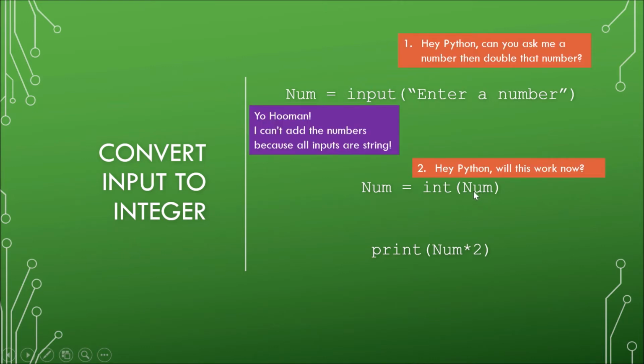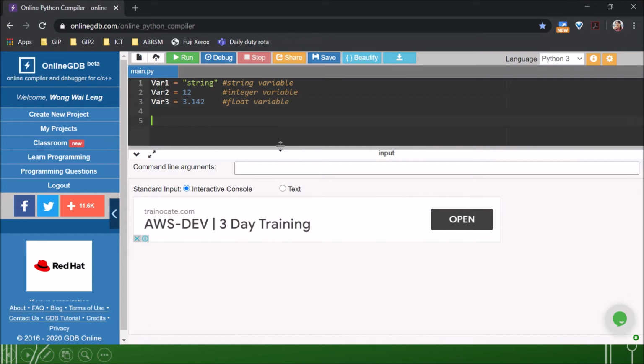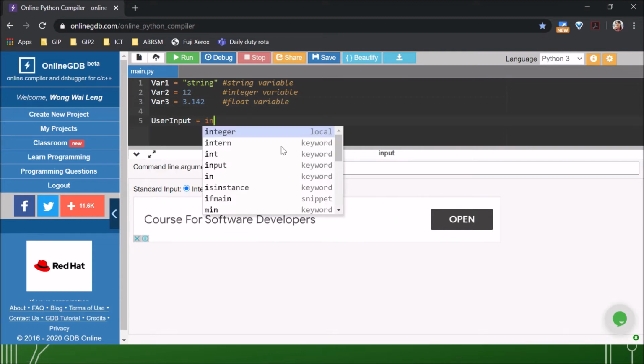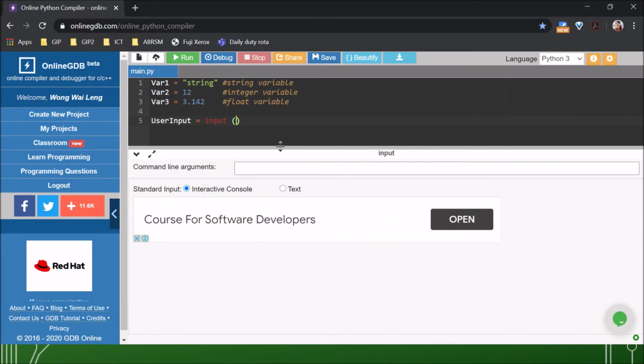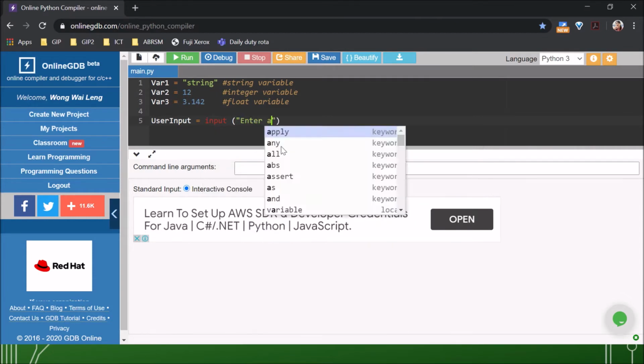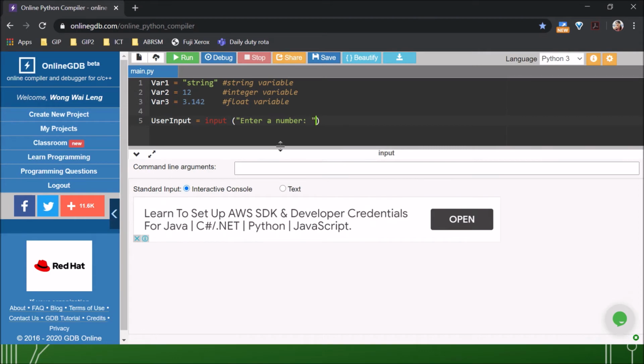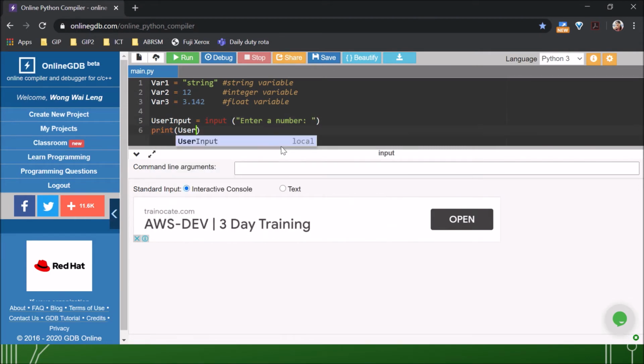Now it won't work if, let's say, I do it this way. I'm going to get a user input equals to input number, and I am going to print directly user input multiplied by 2.